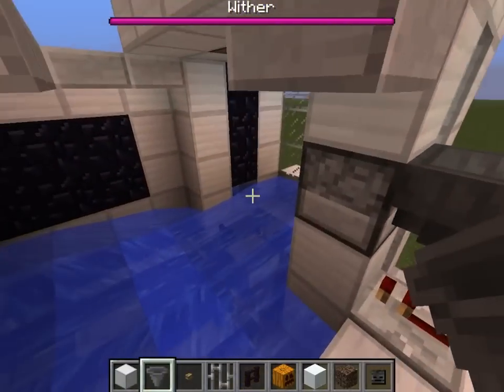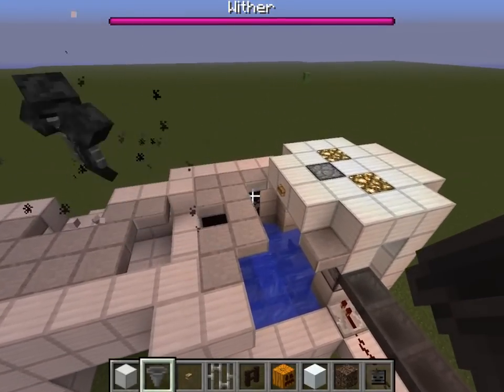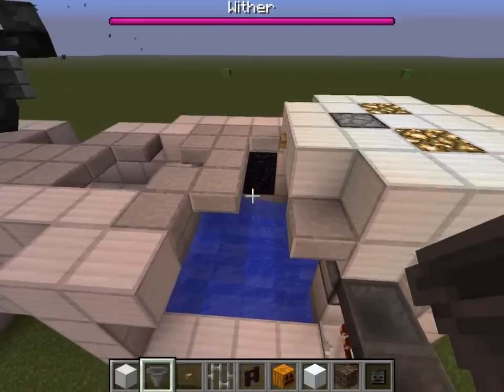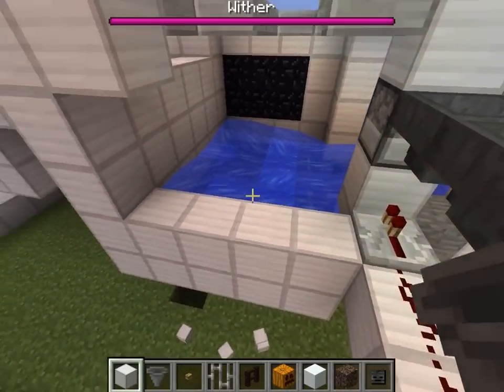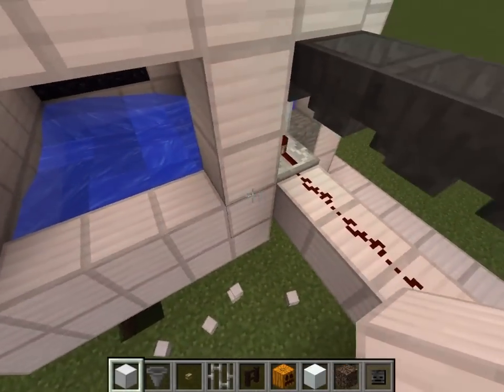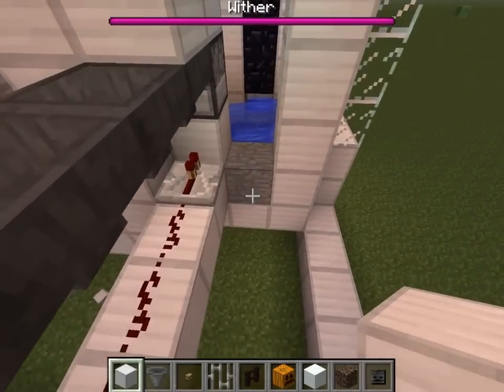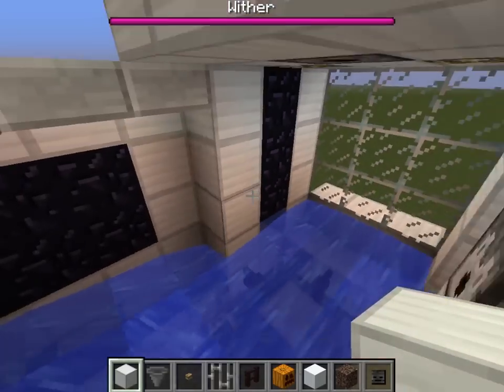That's very important. If you want to kill the wither after you've got this set up, get yourself a very good sword, the best sword you can get, enchanted to insane levels. Then let's build this again. Break yourself a slot in this slot here. Get inside, jump in, and just start spam slashing at it.